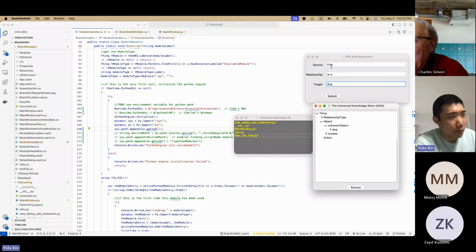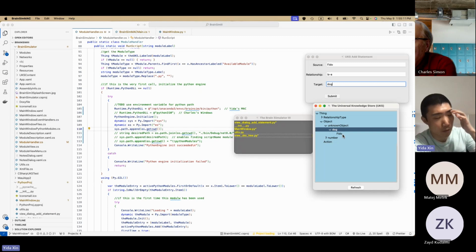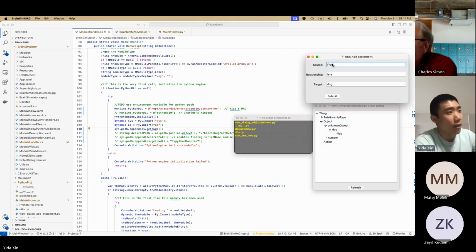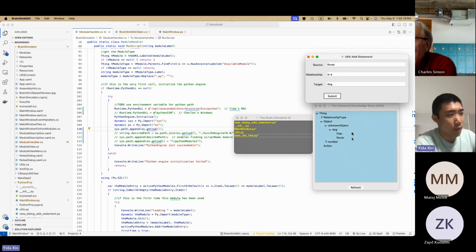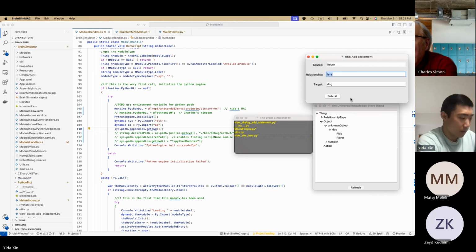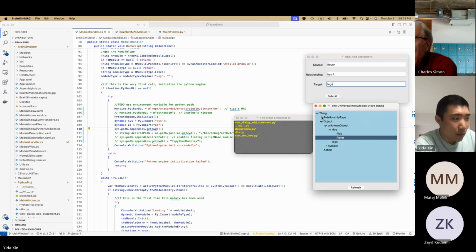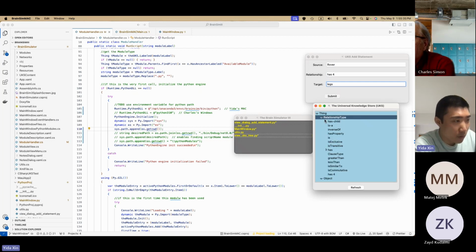But if you put in Fido as a dog and then you submit it, then you see that there's a dog created under unknown object, and Fido is created under dog, so that's great. And then we can say Rover is a dog, and then we got Rover here, and then we can say what Charles had before. Rover has 4 legs, and now we have legs, and I don't see Rover.